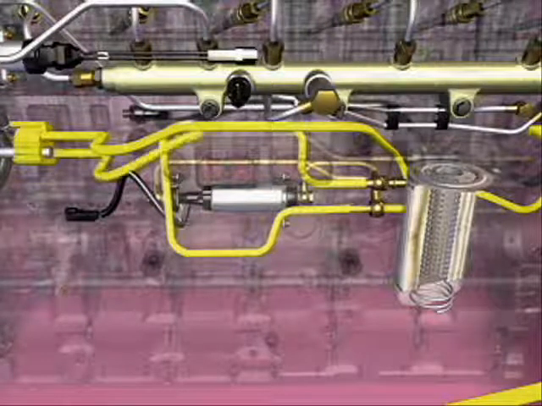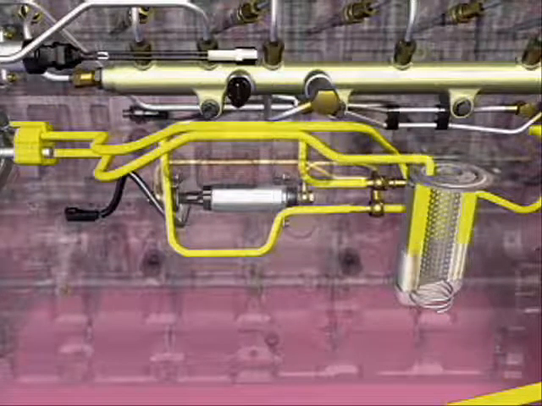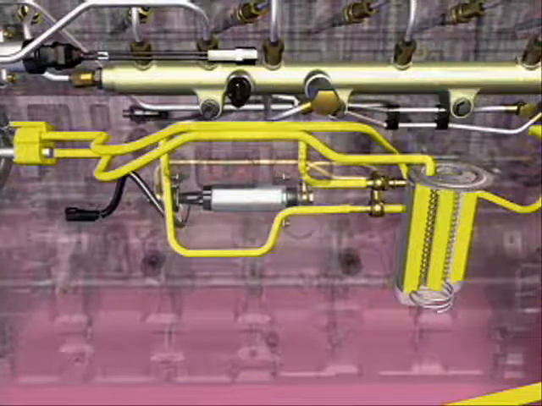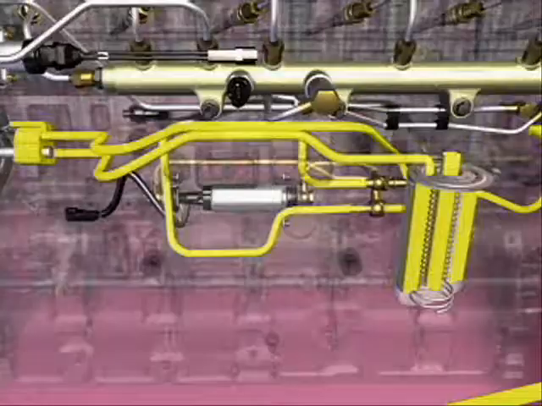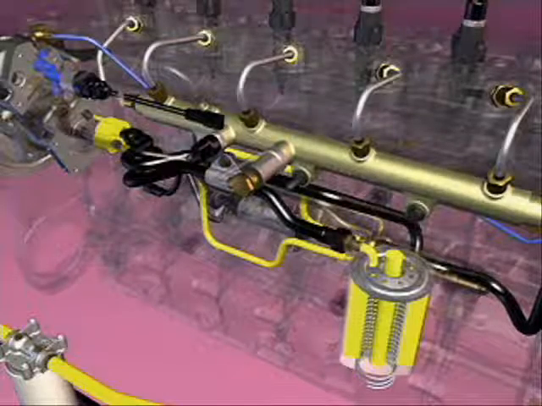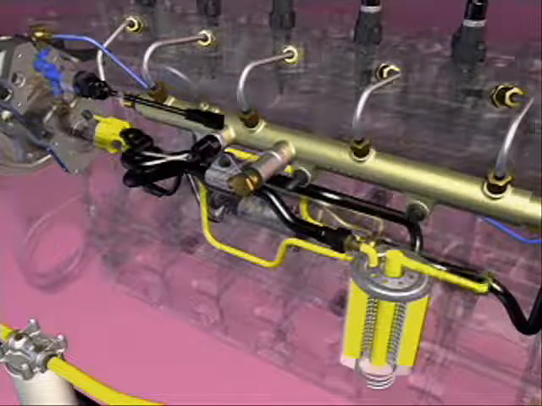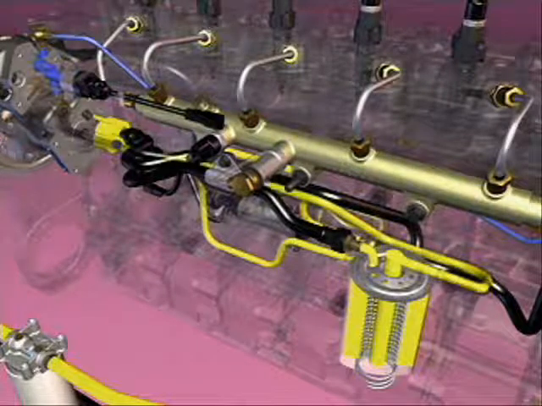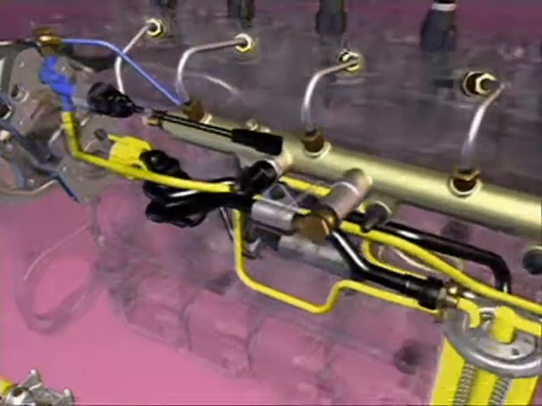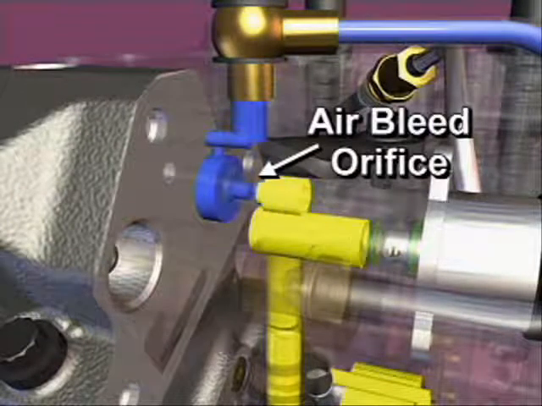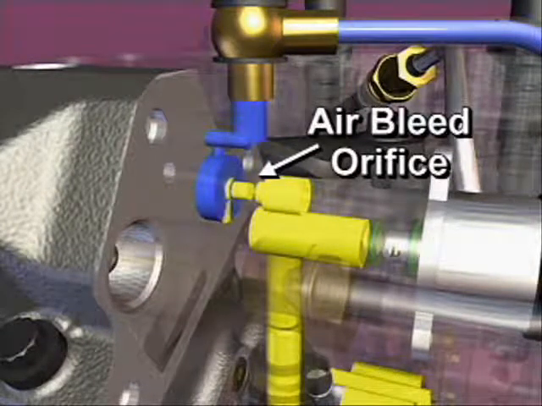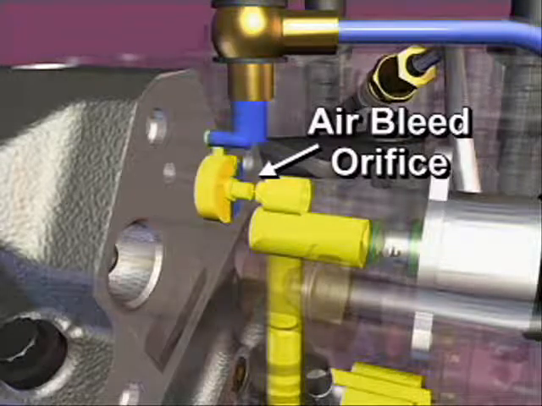The output from the gear pump flows to the pressure side fuel filter. This filter has a 2 micron rating. Fuel from the filter returns to the actuator housing. An air bleed orifice in the housing allows a small amount of fuel to flow to the drain. Any air in the fuel is pushed through this orifice and prevented from entering the high pressure pump.